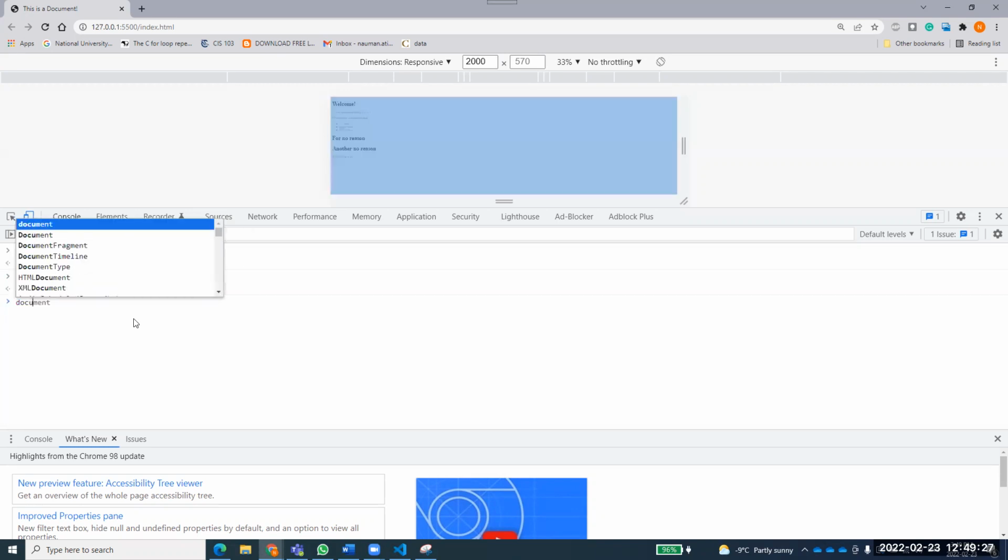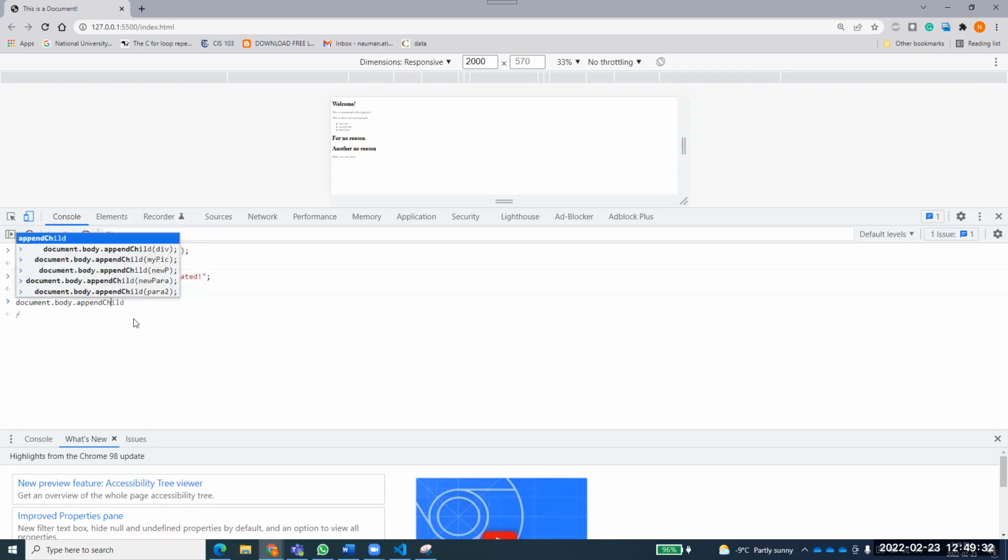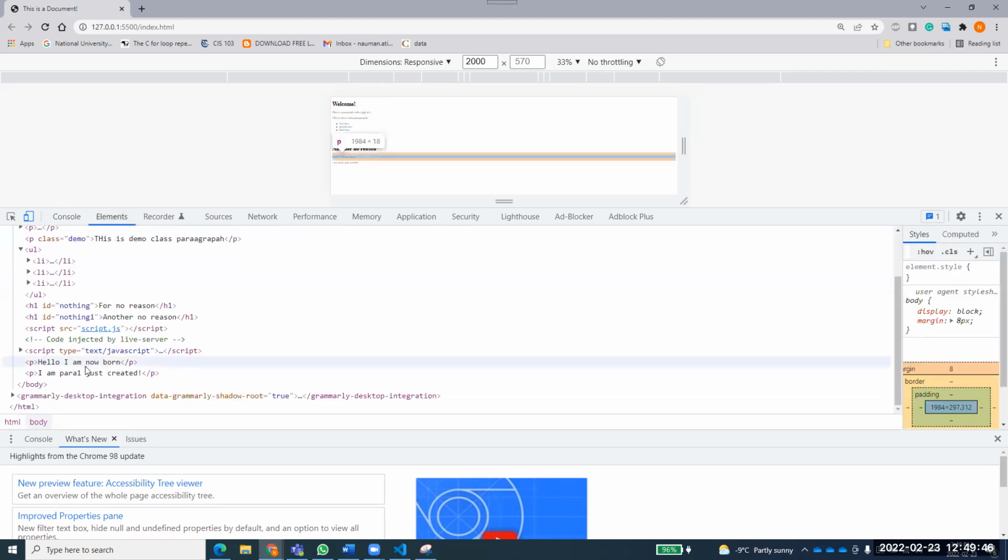But if I write another statement, document.body.appendChild, and I write not inverted commas, because I've created a variable, remember reference variable, para1. Do you see that it has been added? You cannot see that over here, but you will see it over here: I am para1 just created. I hope that you are understanding what we are doing there.